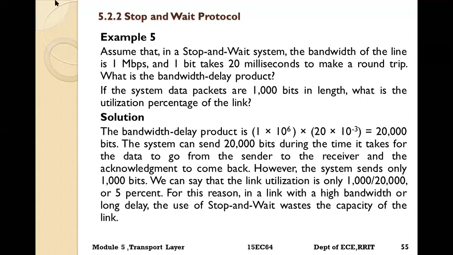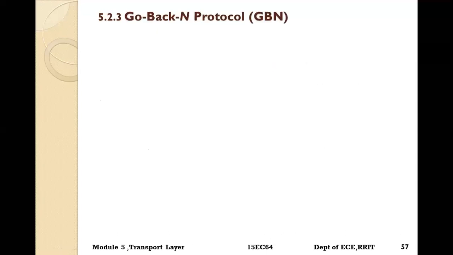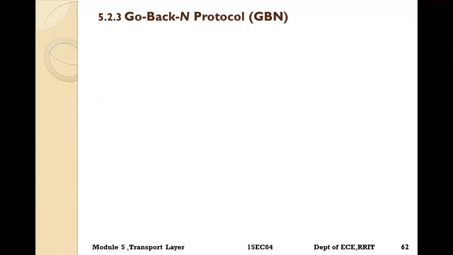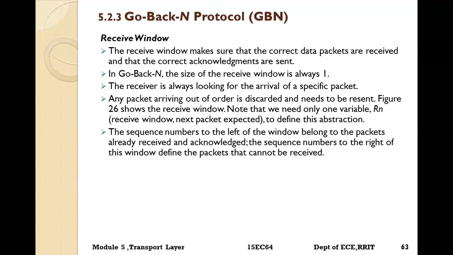In the next class, I will give this as an assignment. You can go through these small concepts for pipelining: Go-Back-N protocol, GBN, and selective repeat protocol. I will make a recording of this and send it. You can go through it. In the next class, that is Friday or Saturday, I will be taking UDP and TCP, the last concepts of your module 5, that is UDP and TCP.